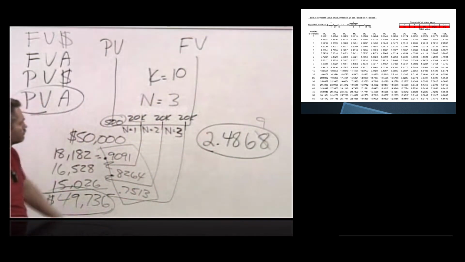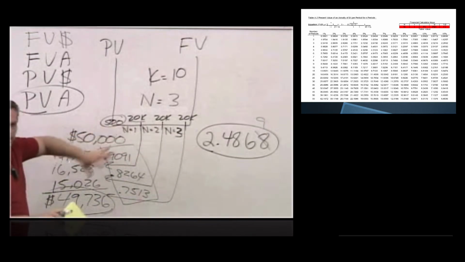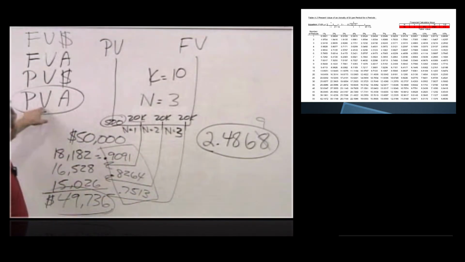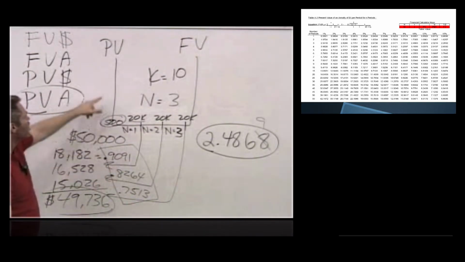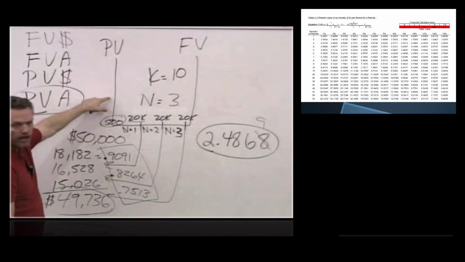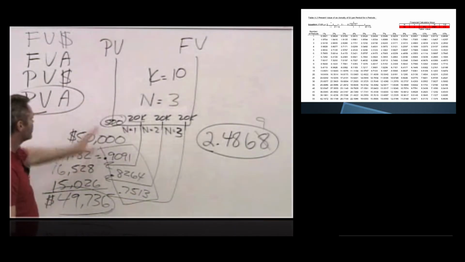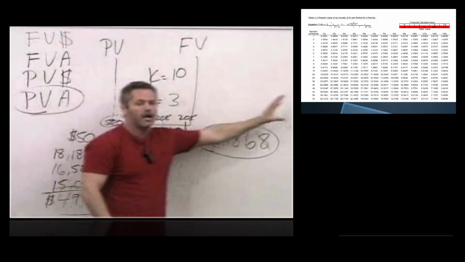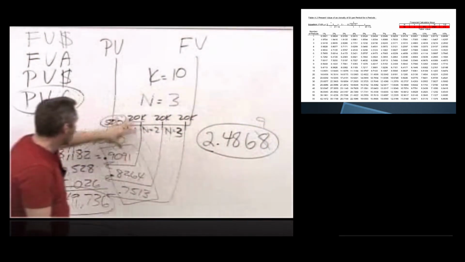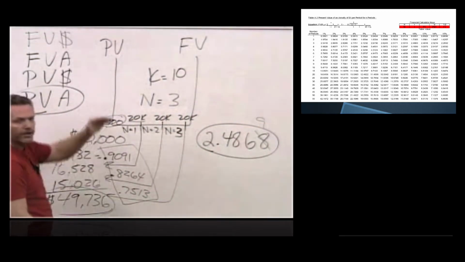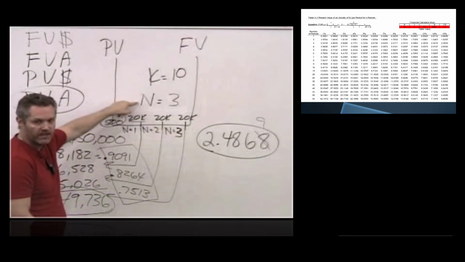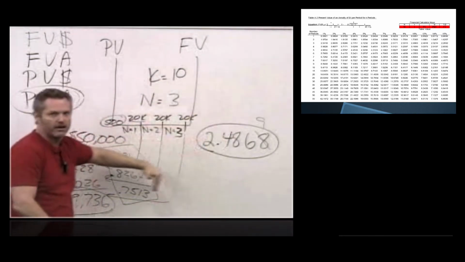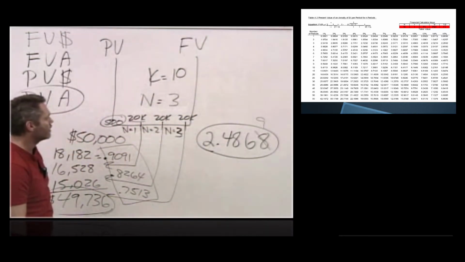No big deal. So when you look at these two charts, the present value of an annuity chart is basically the summing up, or the adding together, of the present value of a dollar chart. So in case there were 50 of these cash flows, we don't have to go through all this work 50 times. We just look up present value of an annuity, K equals 10, N equals 50, and it gives us all the discounted values on the way back.